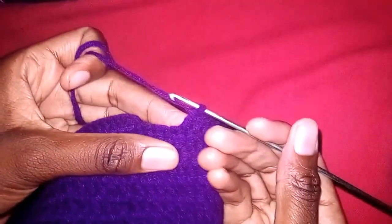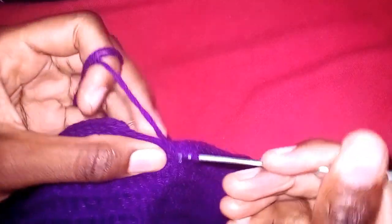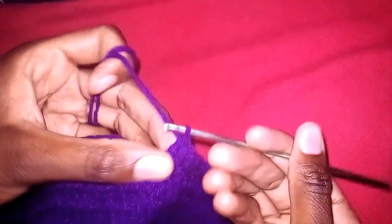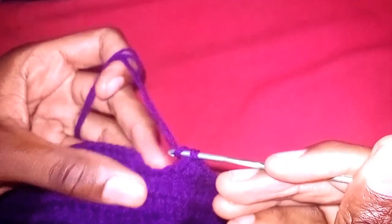After going into the front loops, the rest of the rounds will be going on back loops only. And also I'm going to be alternating increasing rounds with regular rounds, meaning the next one will be a regular round without increase.